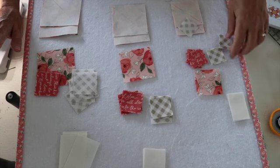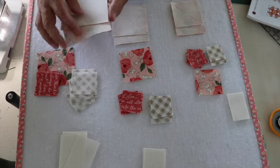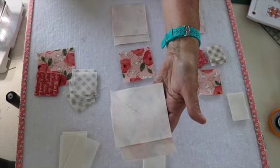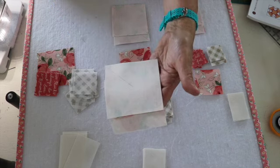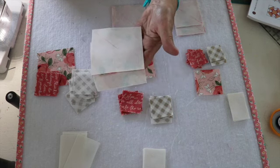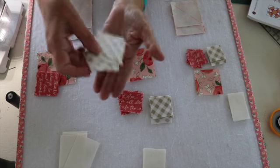I have all of my pieces set up. These are my half square triangle blocks with my line drawn in the center. I'm going to sew a scant quarter of an inch on each side. I am going to press my seams open — it's something I'm finding is really helping with these blocks — and then I'm going to start working on my flying geese.